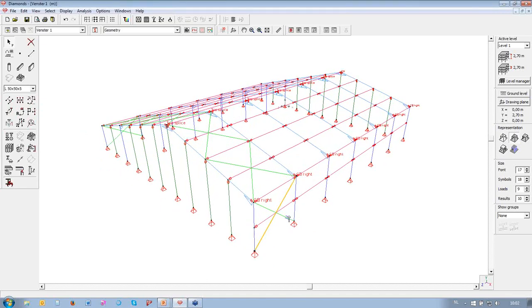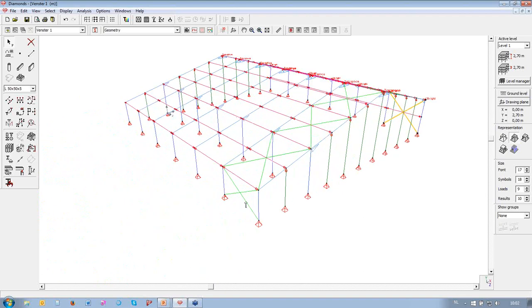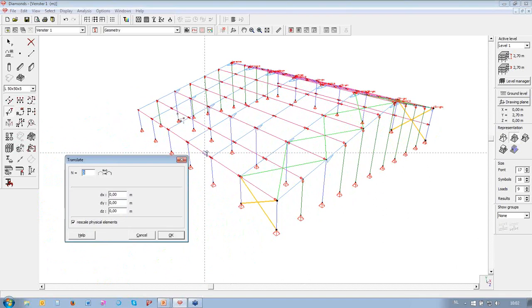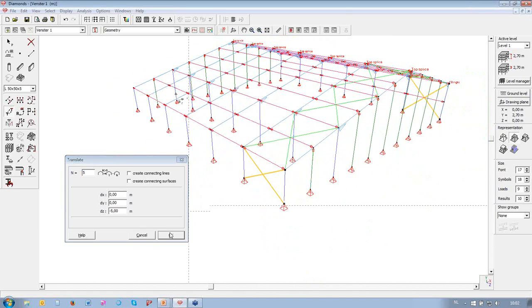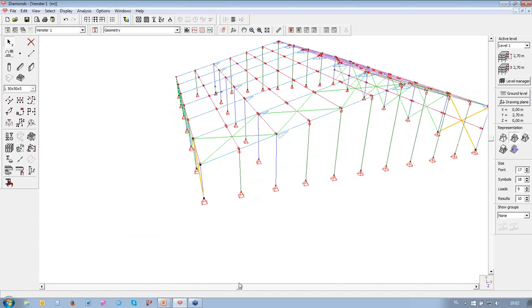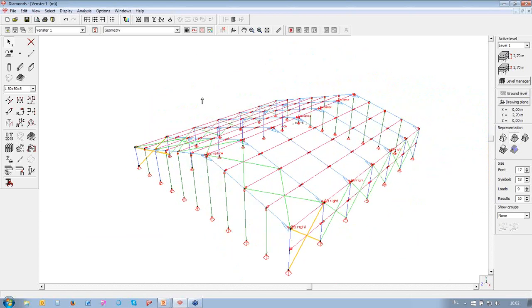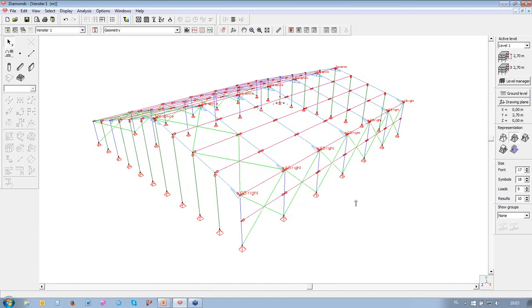So we can copy this one together with this one a few times. And I want 1, 2, 3, 4, 5 copies. And I really want that this point will be going to that point. So, and we have now copied braces in a very, very fast and easy way. Okay, I think we're about done. Just one more thing for the wind braces.